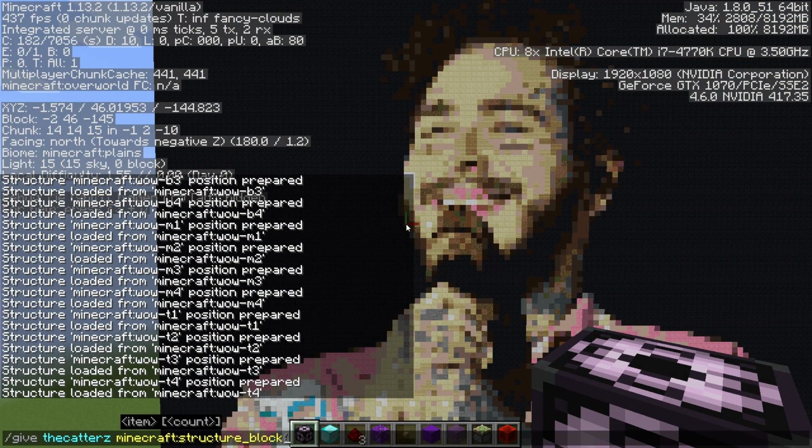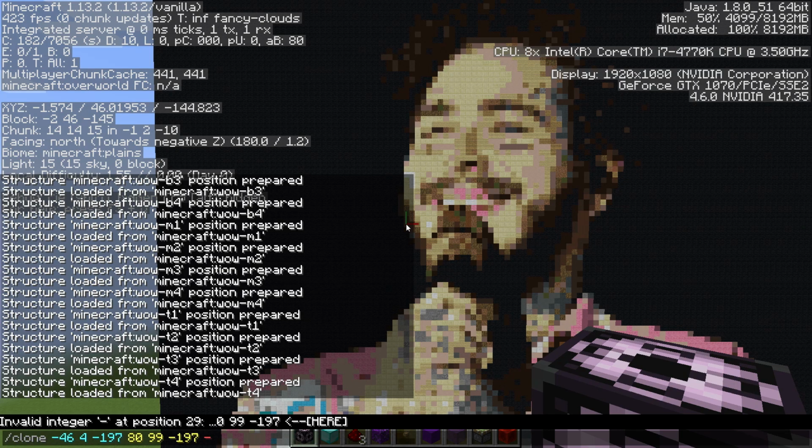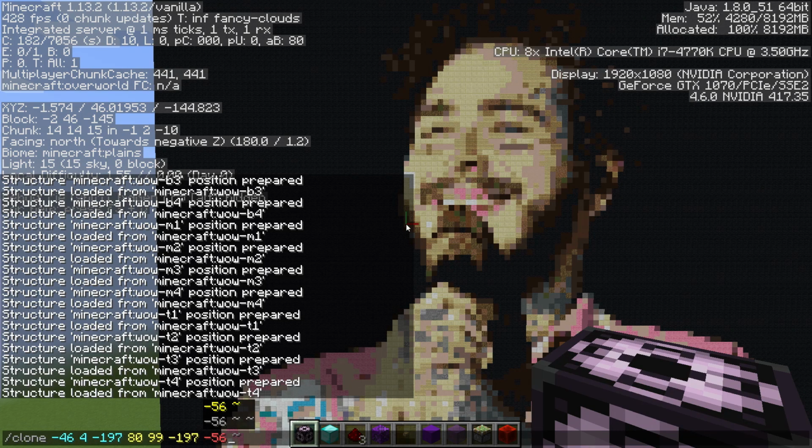So I think this is probably slightly too close, so I'm going to move it slightly further back. I also want to move it to the left a while so that the face is centralized on this camera position. So we're going to just have a guess and say move it about 10 blocks to the left, so that would be to -56.